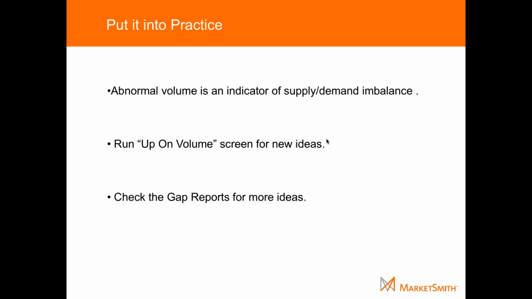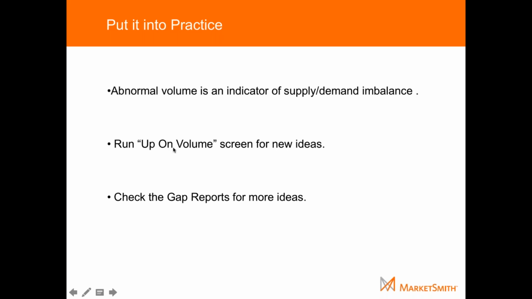Putting it into practice. So again, we're looking for abnormal volume. We're combining both price and volume. In my opinion, the most important things in the market to pay attention to are price and volume. Earnings and the market itself give us an extra edge. But first and foremost, like a doctor looking at an x-ray, our way of doing an x-ray is looking at the price and volume patterns in these stocks. That's telling you what the stock is doing. It's good to know the why and everything like that because it's going to give us more conviction. But the most important thing is, what is this stock doing right now?